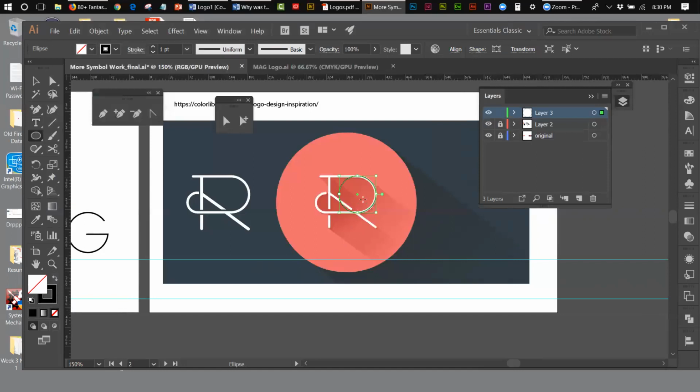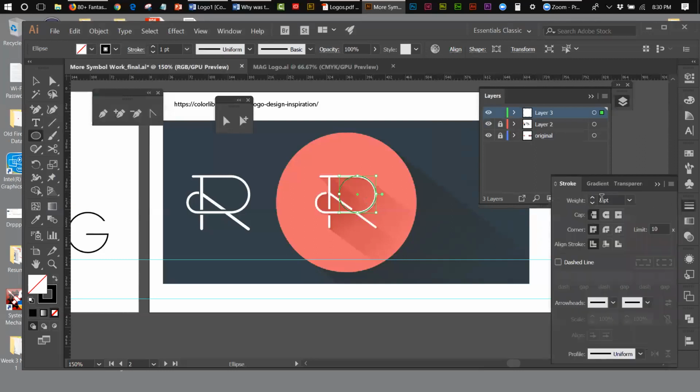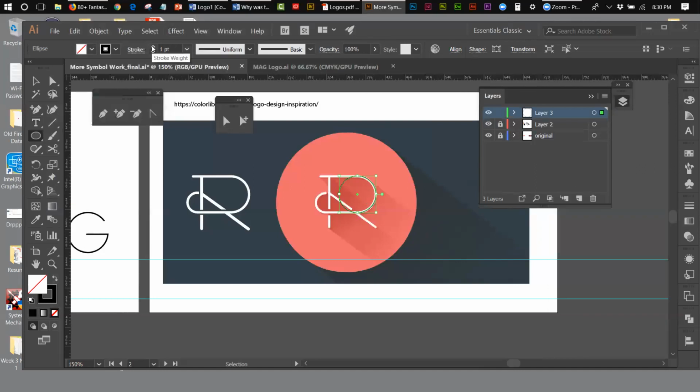Now, the problem I have with this is the stroke of black is a little bit too small. So I'm going to start off by coming over here, and I'm in the stroke panel, and I could actually do it up here, I think. Yeah, I could actually do it there. So I'm going to close this, and I'm going to come up here. This is my properties bar at the top, right? And I'm going to click on this 1, 2, 3. I think 3 is enough. No, actually 4. So I got it set to 4. Okay? So now if I deselect this, see what I got.